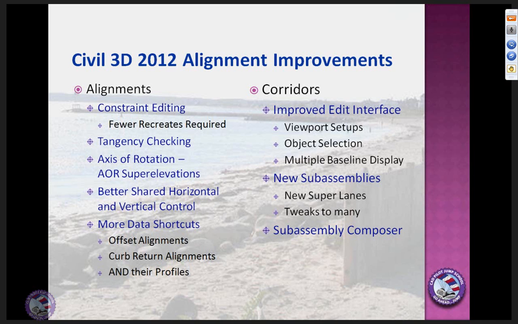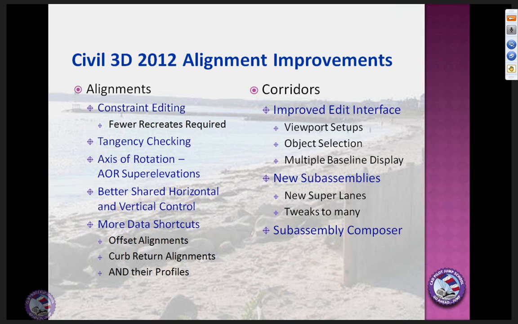We did some of this constraint editing and tangency checking for axis of rotation, superelevation, doing right-sided curve of median rotations and all that kind of cool stuff that the highway department needed, and it actually works for us when we have to work on nasty rural roads and ditches and all that kind of stuff. They actually really help us out.